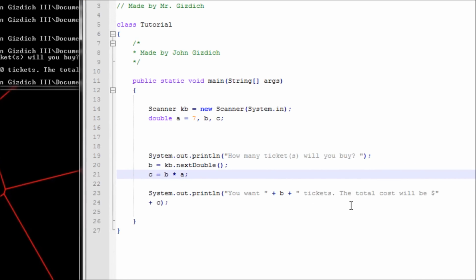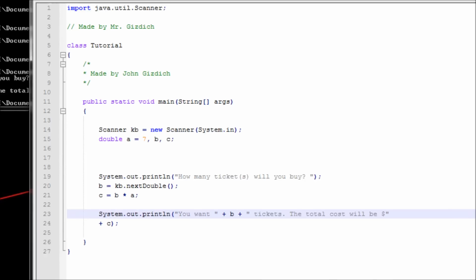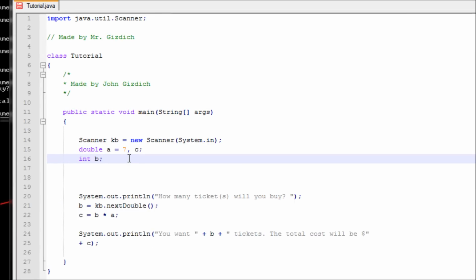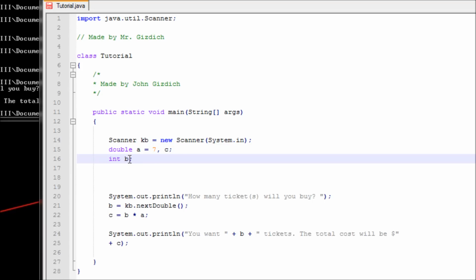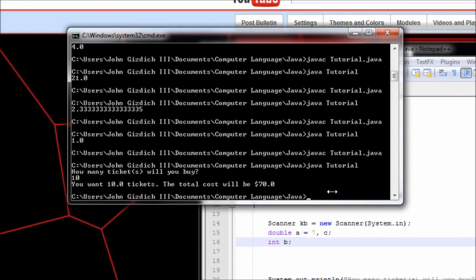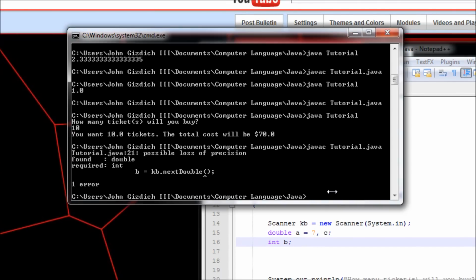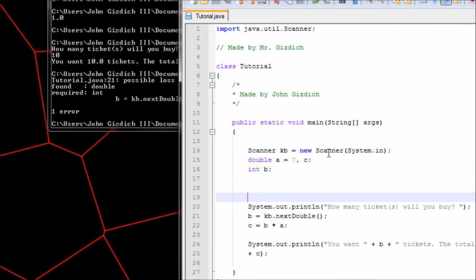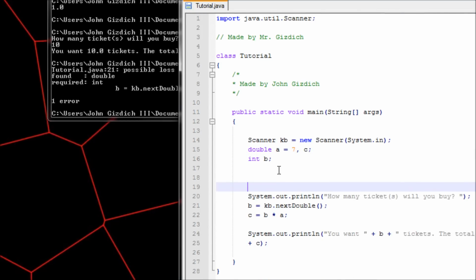Alright, well, let me see something real quick. Hold on. Alright, yeah, you can use int for B, so it won't show the decimal over here. And let's compile that. Not one error. Oh yeah, a B. Yeah, make sure you also change that to int.